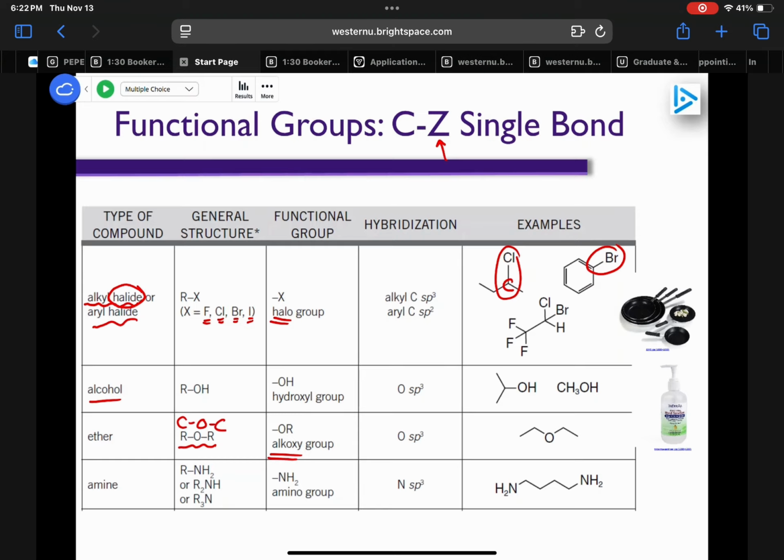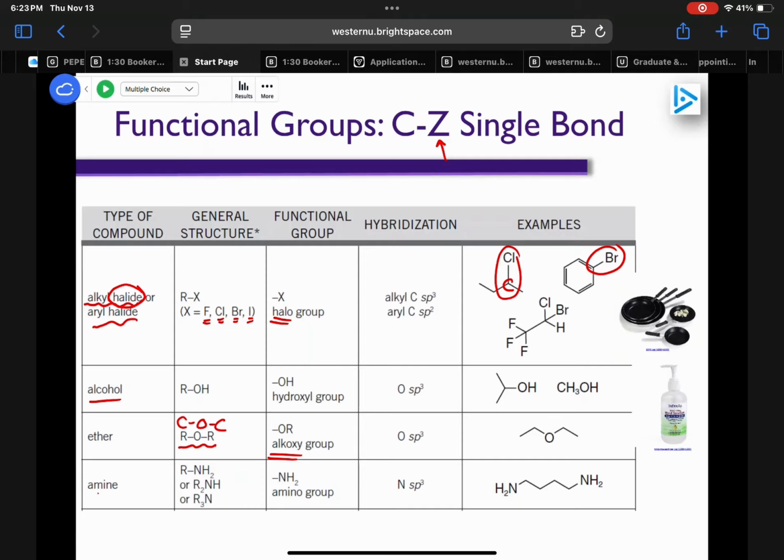And here you could call it an alkoxy group. You need to know that term. Sometimes we just call it an ether group. Even though it's the whole molecule, it's called the ether when it has this particular functional group, that sequence of atoms. A lot of ethers are used as solvents. Sometimes you can't do your experiment in water because it's so polar. You might do it in a diethyl ether, for example. This molecule here, it's less polar, and you can do different types of chemistry in there.